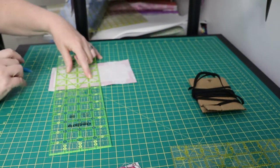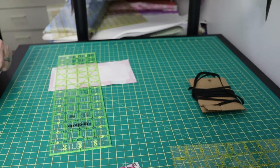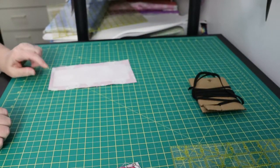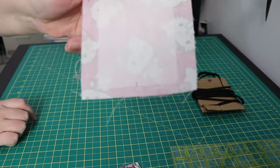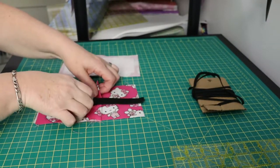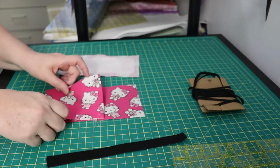Okay, so what you're going to do is find your halfway mark. You can also fold it. You don't have to mark it with a pen. These are friction pens, and they come off almost instantly with an iron. So I can mark these. Now I've got that marked in the center. I've got my little center marked. So I've got this back over here. This is a little bit of fiddling, and it's not a big deal. So that goes there, that goes there.